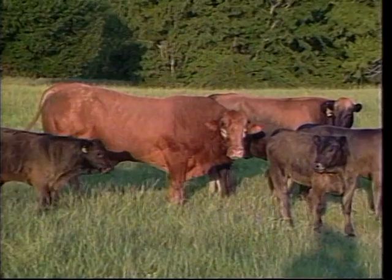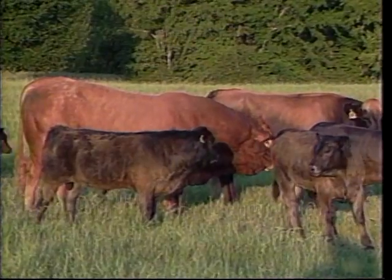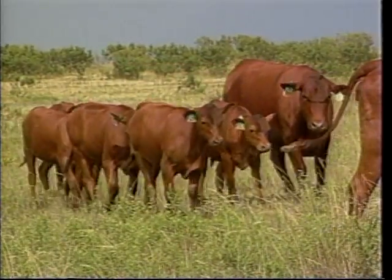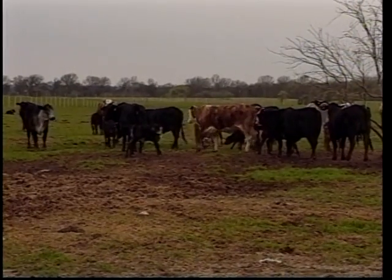Another advantage of embryo transfer is that this is a relatively fast way to produce enough offspring to progeny test females. To accurately progeny test bulls, they must have at least 10 offspring. Through natural mating, this can be accomplished in one calving season for most bulls. However, for cows, this would take a lifetime.